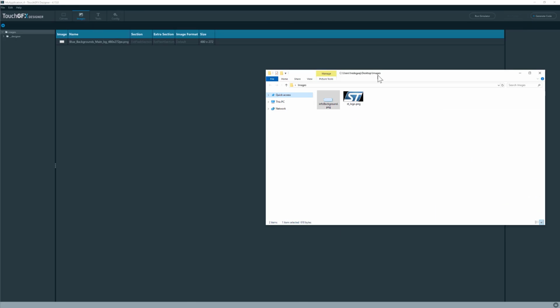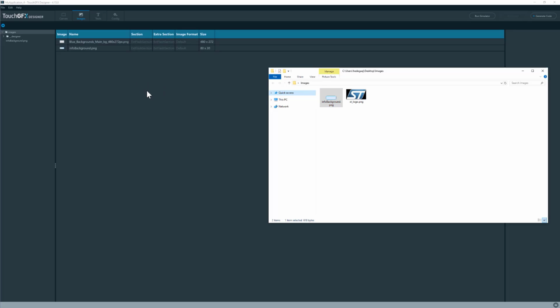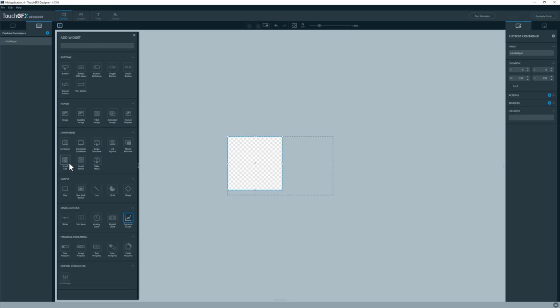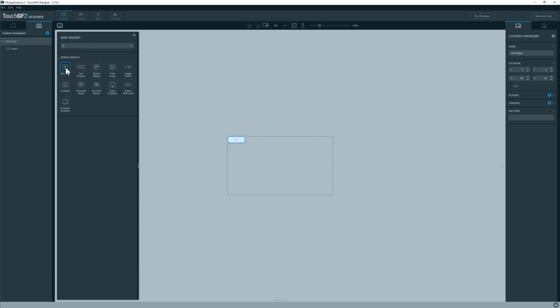I have an image here that I want to use. I'll add that to my project. Add an image widget. Select this one. I want my custom widget to be of that size. I'll add a text area here. Let's use bigger font. Make it center, remove auto size, so I want it to be exactly of this size, even if the text is too big.